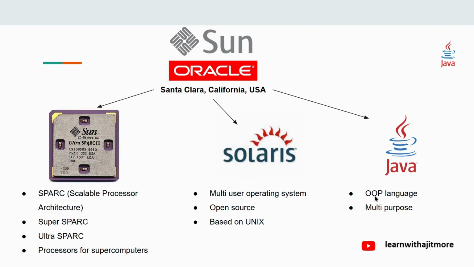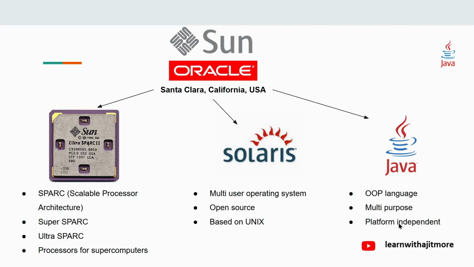So it is an object-oriented programming language. Object-oriented means, as we saw yesterday, those two paradigms. Everything is written in the form of a class. Then inside the class there will be data and methods. Then we'll create copies of those classes called objects. Then those objects will interact with each other through methods. Okay. Multi-purpose: you can use it for standalone applications, game development and all. You can use it for databases. You can use it for web applications. So many. Getting it? And it is platform independent.